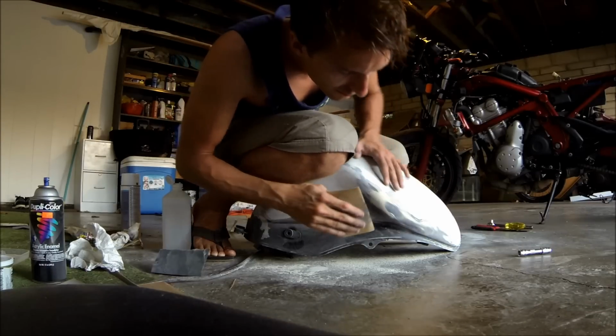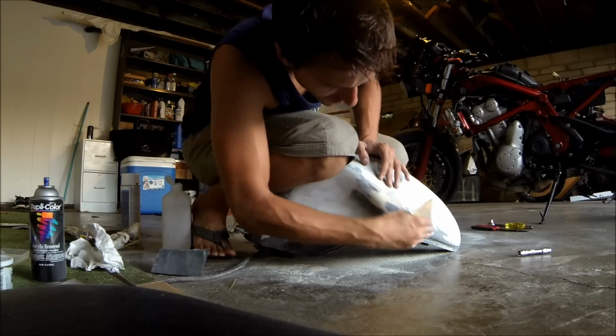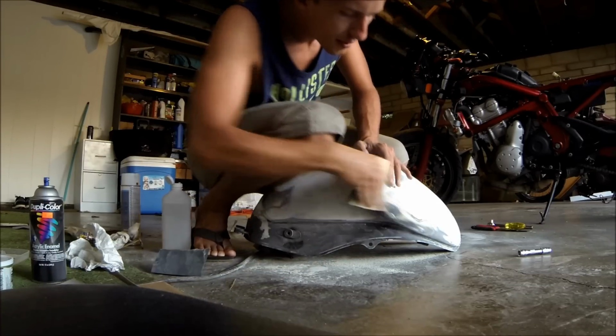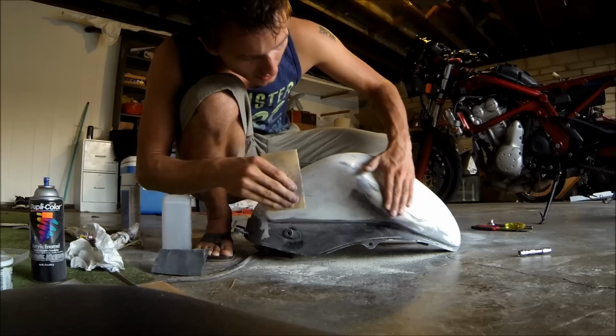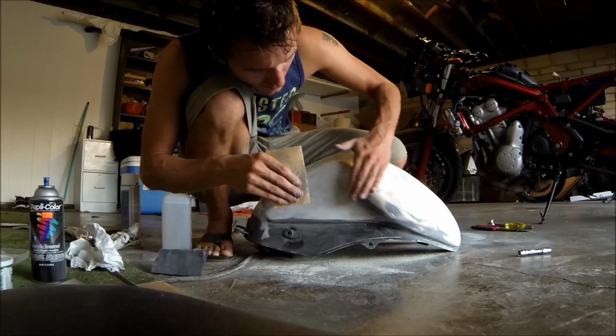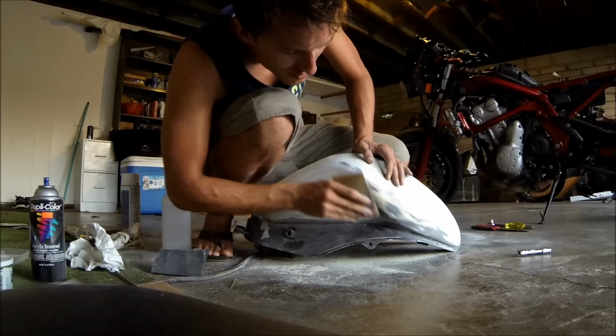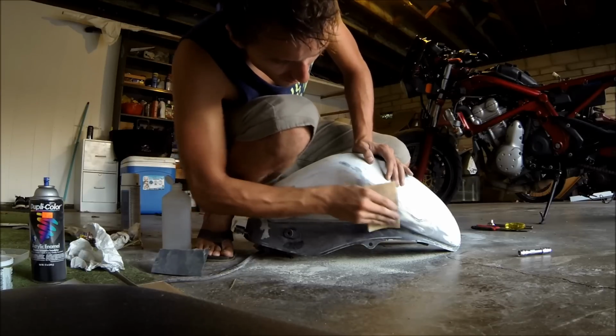And you can always feel it too. Just feel it and see how many little crevices there are. Like I can feel a little bit of a spot there still, but it's a lot better than what it used to be.